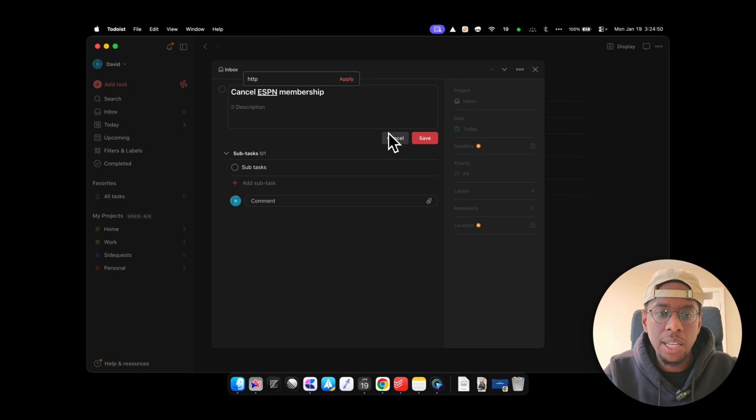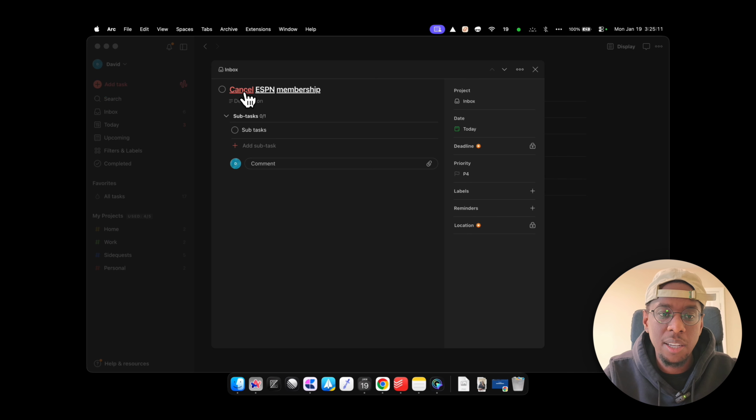It might not work. A lot of these apps don't work unless you do like HTTPS, so it recognizes that, oh, this is a hyperlink, right? So if I did that, then it would work. Let me just test it and see. Let's just figure it out right now. So if I hyperlink in dcn.com, apply, will it work? Oh, it fixed it for me.